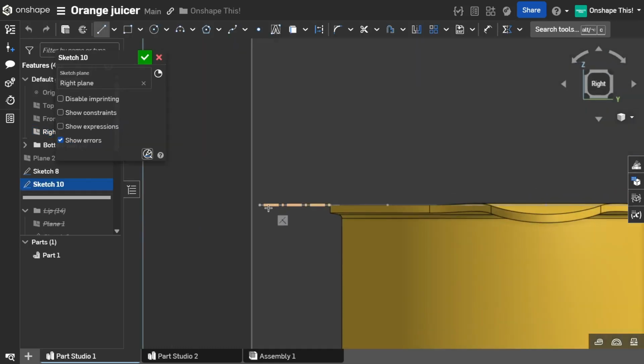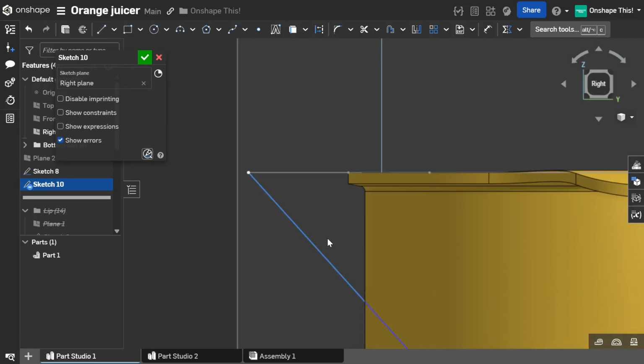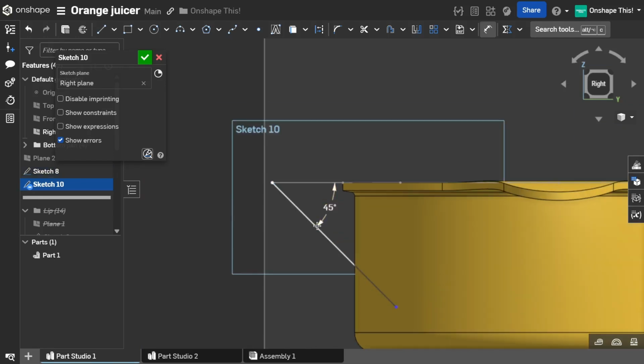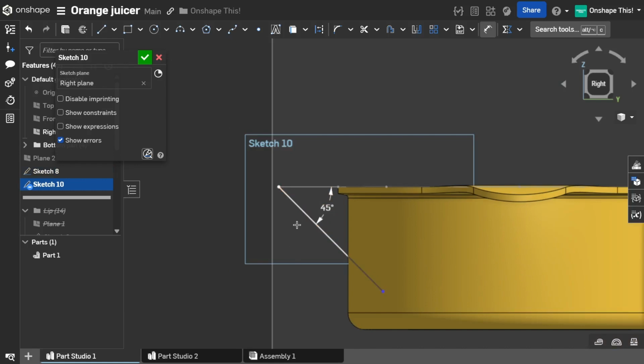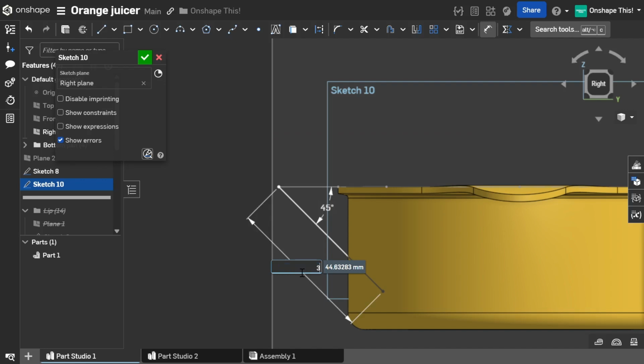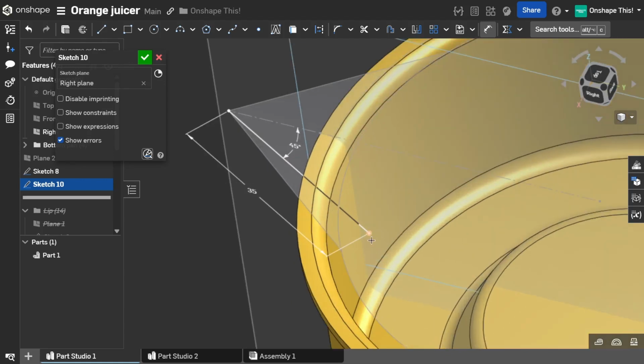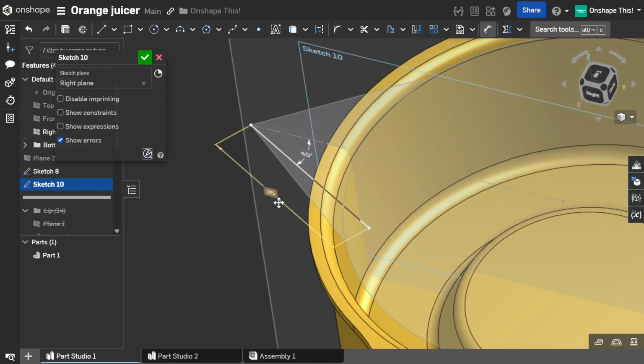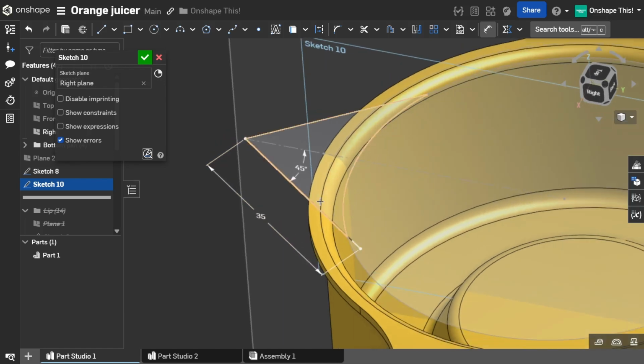So I have to draw another sketch, something like this, and then we can dimension this 45, and we can dimension this 35. As long as it crosses out into the part, that's fine. So any distance at all, because we're going to cut it out at the end of the day.